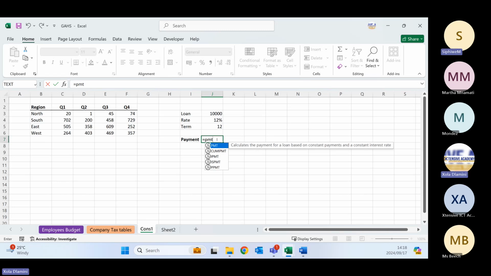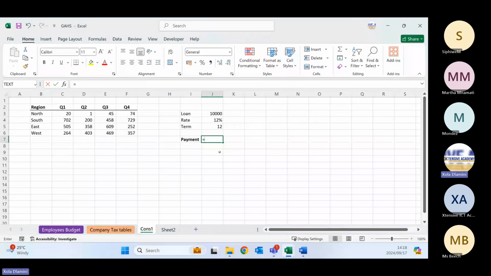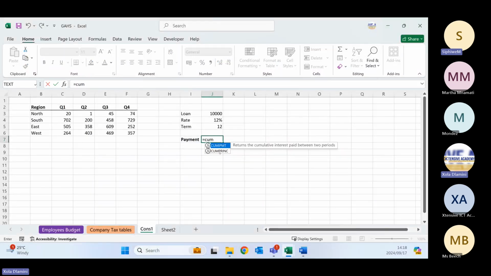So we've got this one, and I'm going to put, it's got a when I come here. Sorry, colleagues. Now, this PMT returns the cumulative interest paid over 2 periods, right? Then I want to focus on the simple one, which is your PMT, this function here. It's most likely the one that they use consistently for calculating our loan term. So I'm going to double click it, and then it opens a bracket.